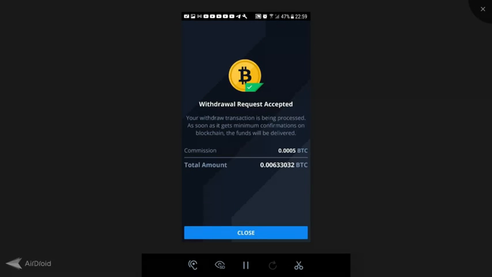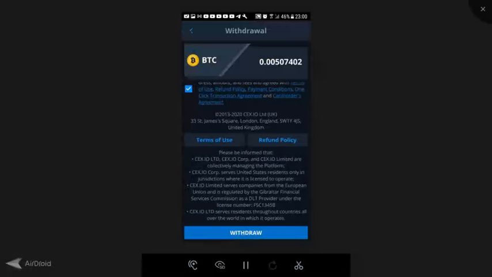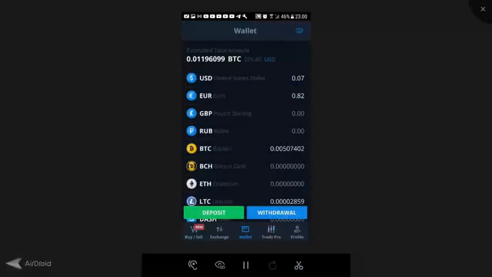A couple of minutes after this, you will receive an email from CEX saying that the withdrawal is confirmed. Then another hour or so, depending on the load on the blockchain, you will see your package active in PGI. So that's how simple it is to send funds from CEX to PGI.